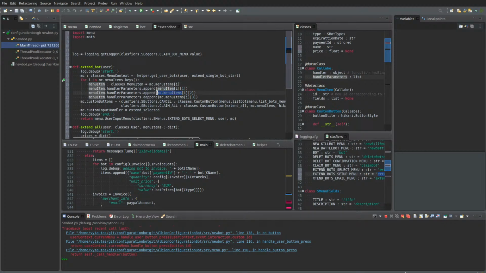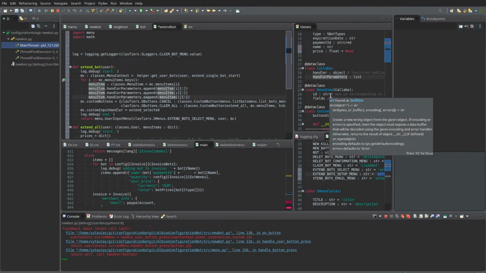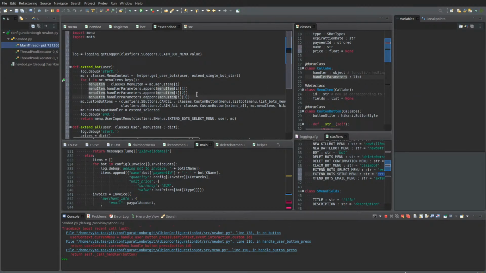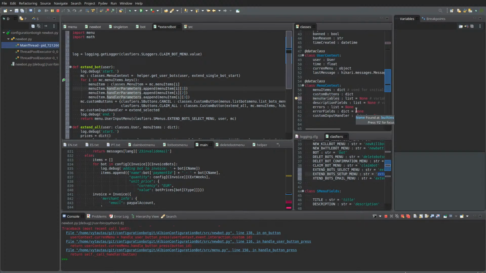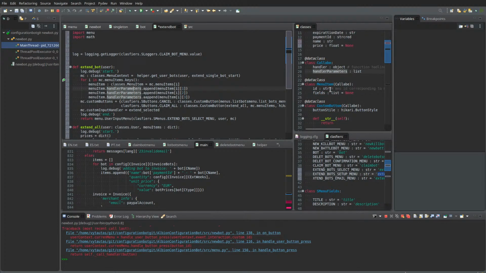Don't I do this instead? Wait, handler parameters. Yeah, I guess it is. Item. Yeah, this doesn't really make sense.